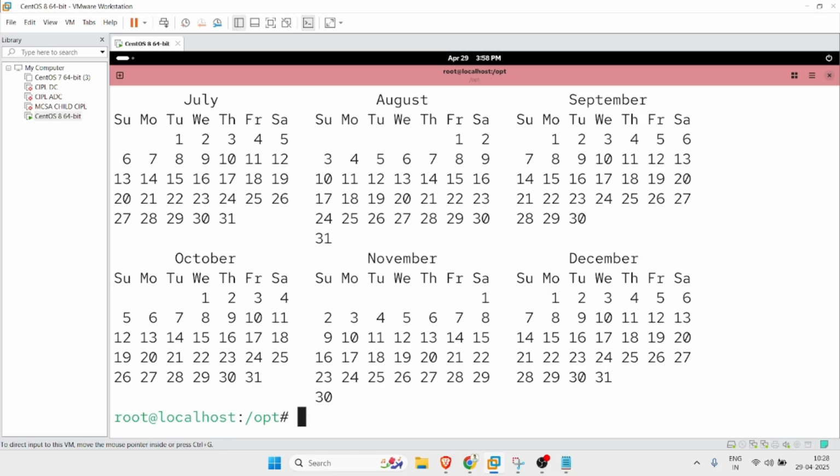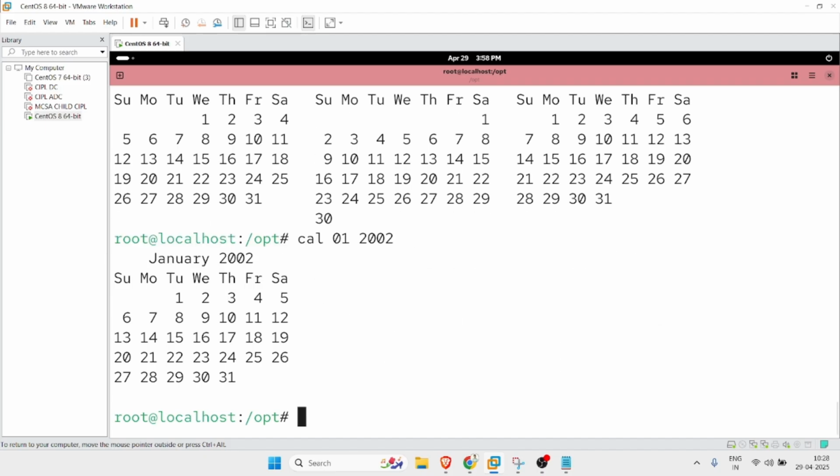And suppose we want to see a calendar for a particular month. Let's see the month of January 2002, as it was my birth month. So we type cal 01 2002. Here we can see January 2002.